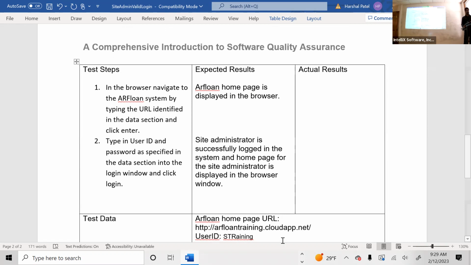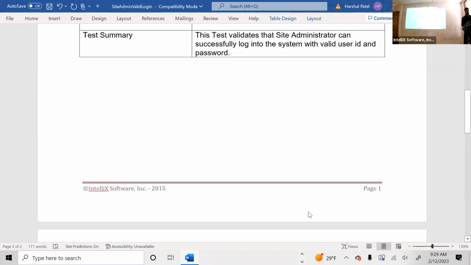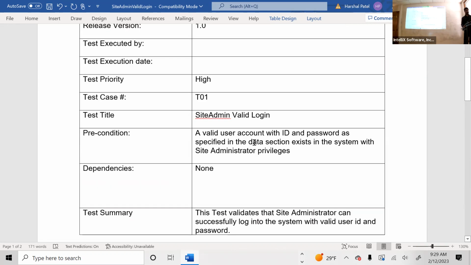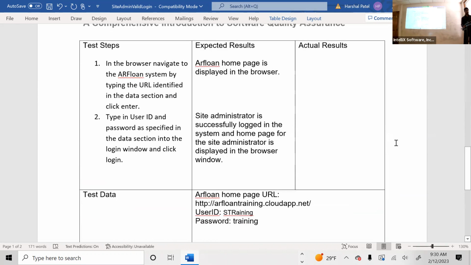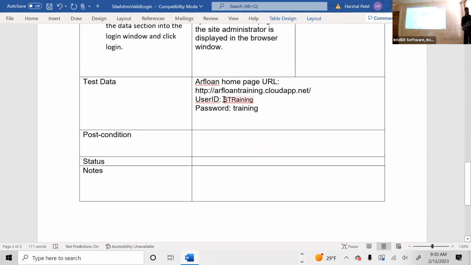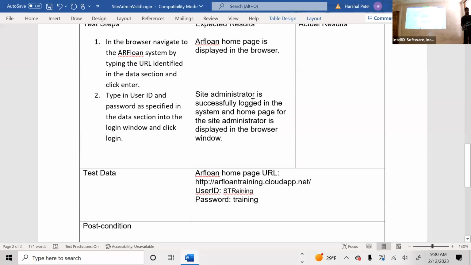Now you'll be able to connect all the pieces together, right? So in the precondition, you say that everything that was defined in the data section exists. Do I have that? I have an ID and a password. So as long as the user ID S training and the password training exist in the system, I know the precondition is going to be met.